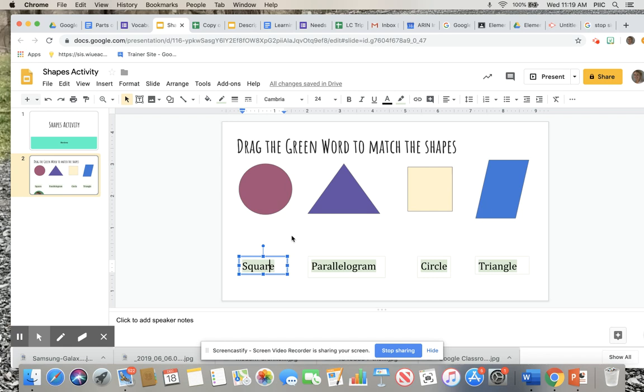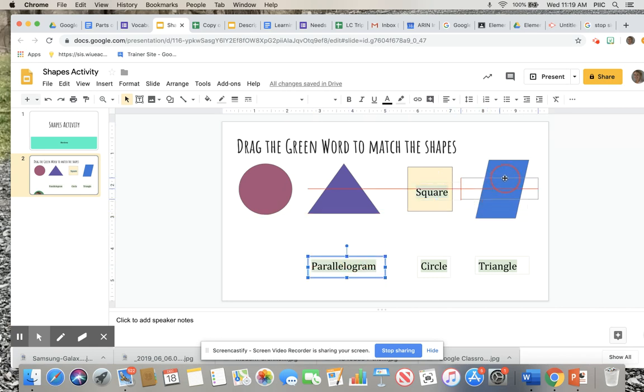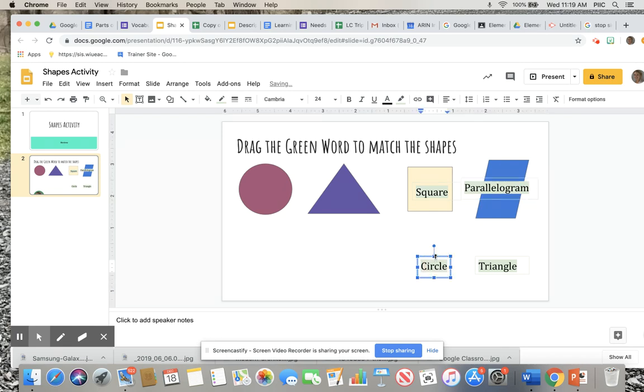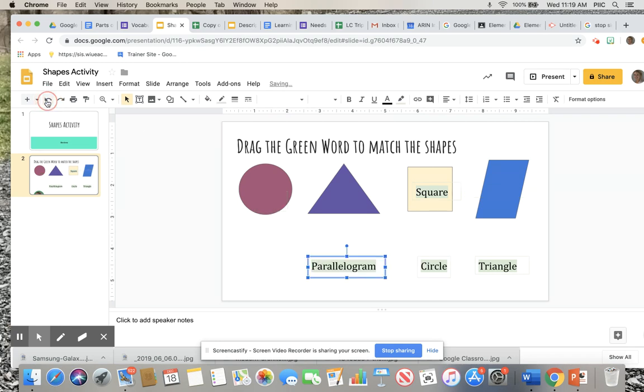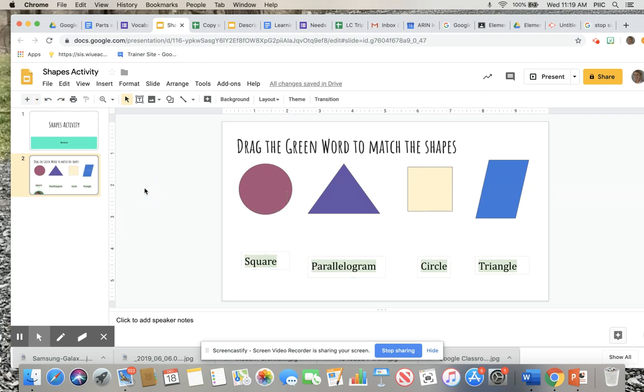So you can create something like drag the green word to match the shapes, and then students can come in here and take what you have set up for them, and then they can move and manipulate the slides around to complete activities. So that's something that I have seen work in an elementary classroom. And you can create as many of those kinds of activities as you'd like.